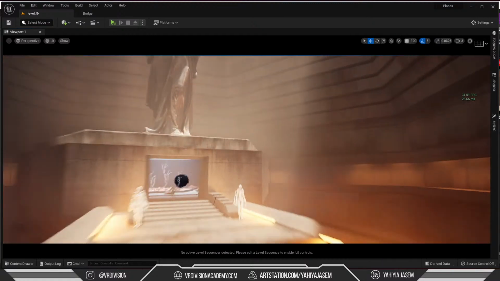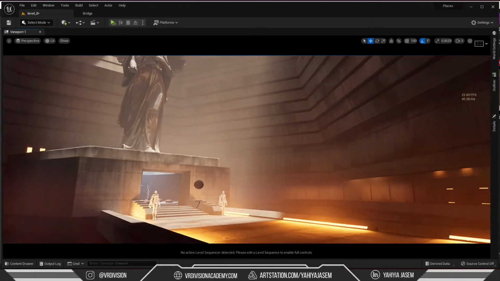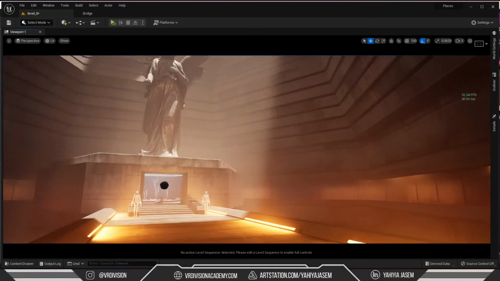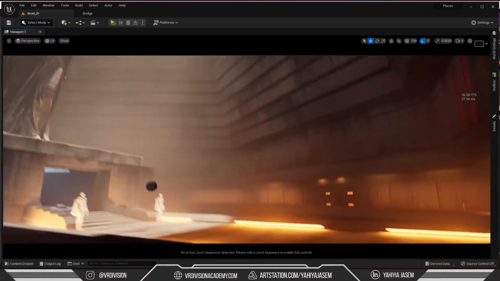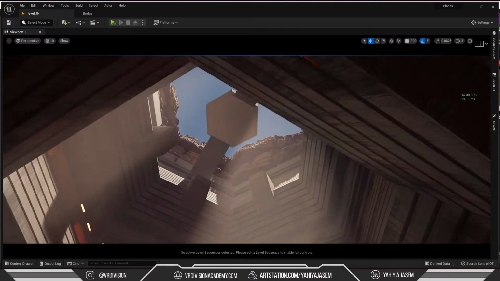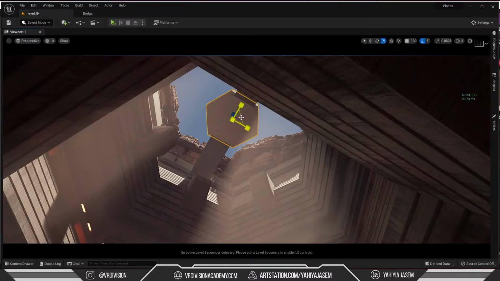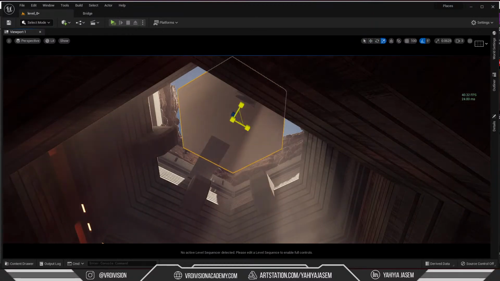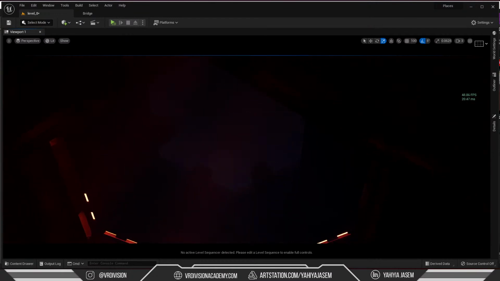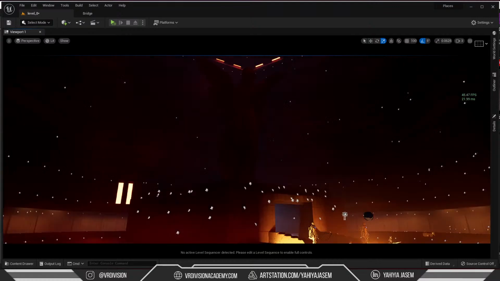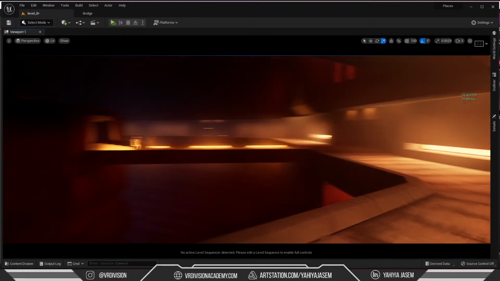So first, at the moment we are using Lumen global illumination, meaning we have all of our lights and our scene looks good and we can change lighting dynamically. So if I decide that I don't want any light to come in, I can completely block it out and prevent any light from coming in.